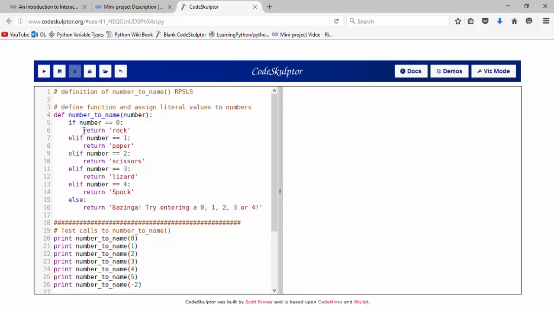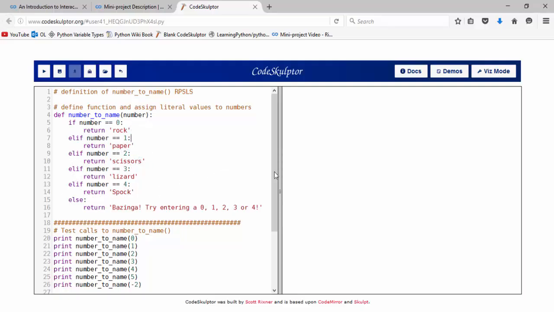So then we start, much like yesterday, with an if statement, which you always start with. If number is equal to 0, return rock, and so on and so forth. Then we move on to our elif statements, which are unlimited. You can have 8,000 elif statements under your if statement if you want to. I wouldn't really recommend it, but there you go. Then else if the number is equal to 1, then return paper, and we go down and down.